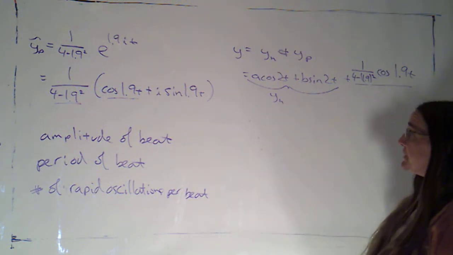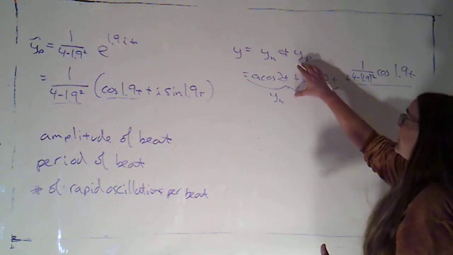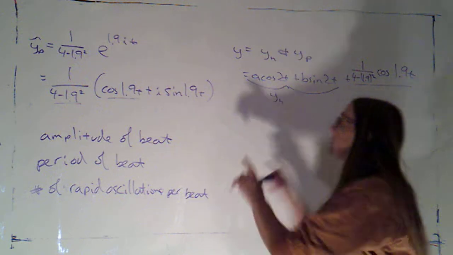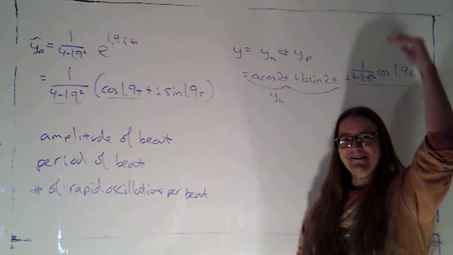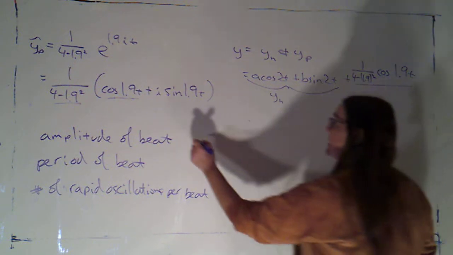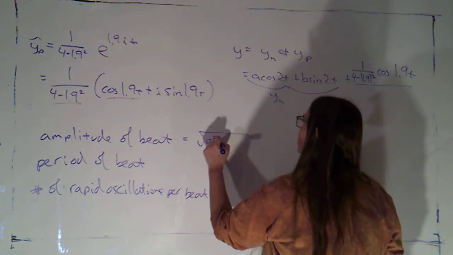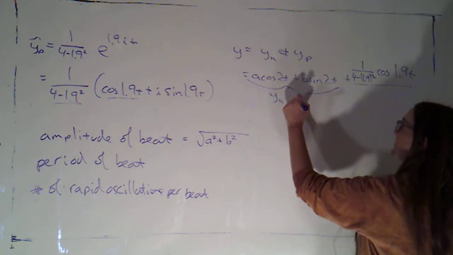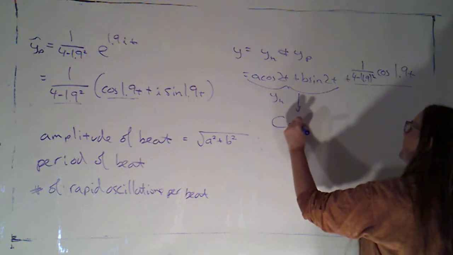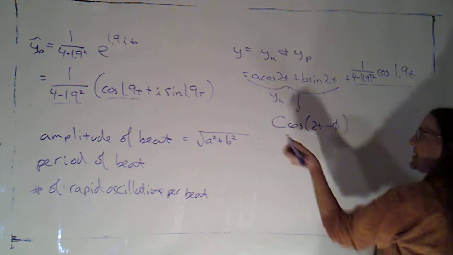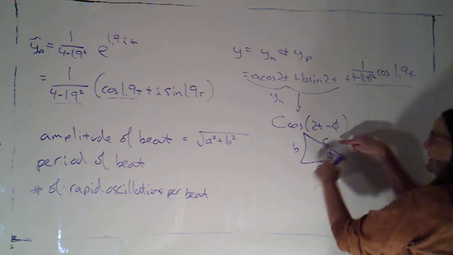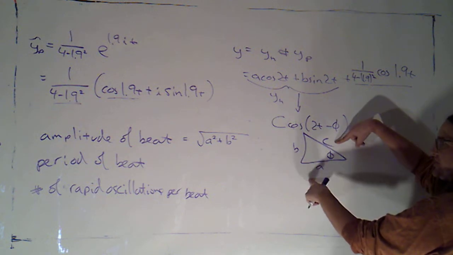Now remember, the amplitude is just going to be the sum of the amplitude here plus the amplitude here, because the high points of the beats are when these two functions are really in sync, so they're hitting their highs together and they're hitting their lows together. Now the amplitude here is just the square root of a squared plus b squared, because remember, I can write that as c times cosine of 2t minus phi, for some numbers c and phi, but I get c by calculating the hypotenuse of this triangle.